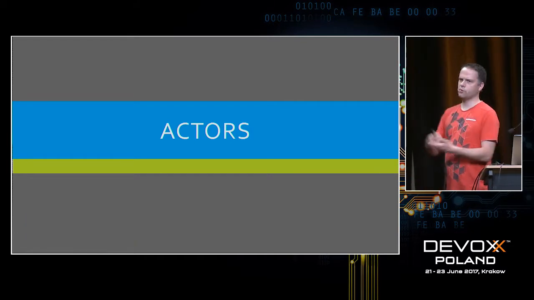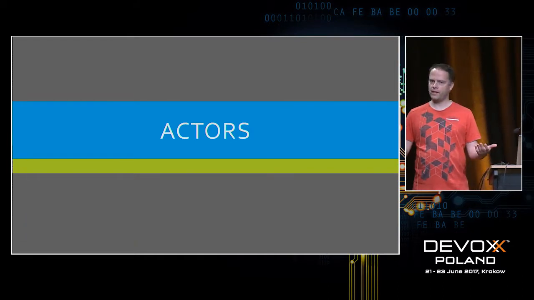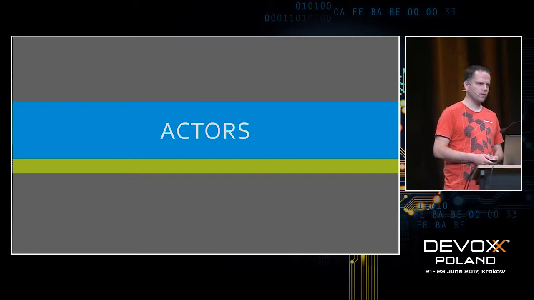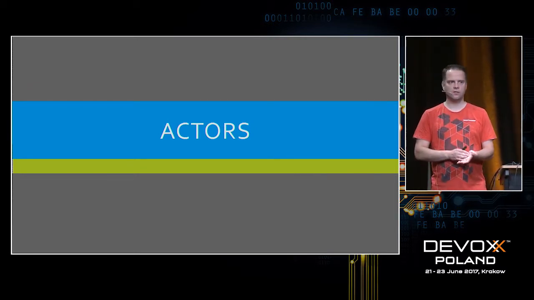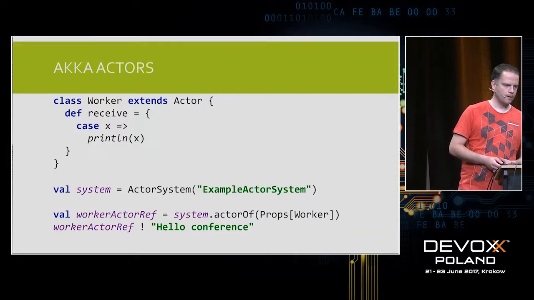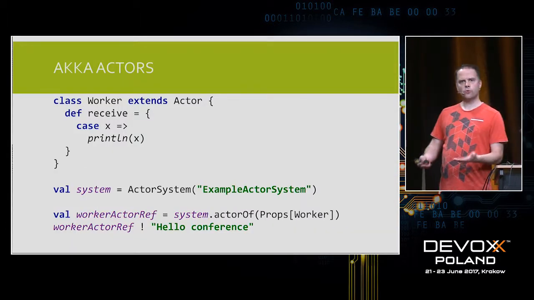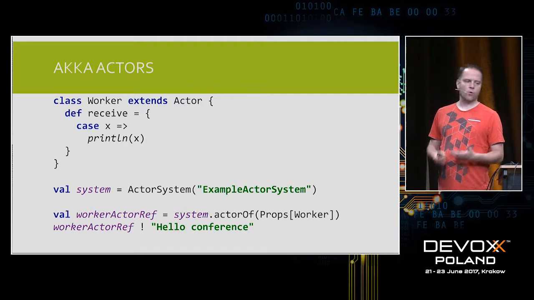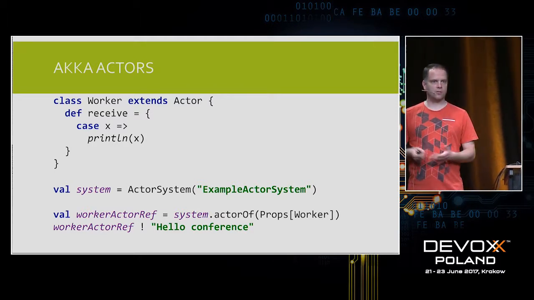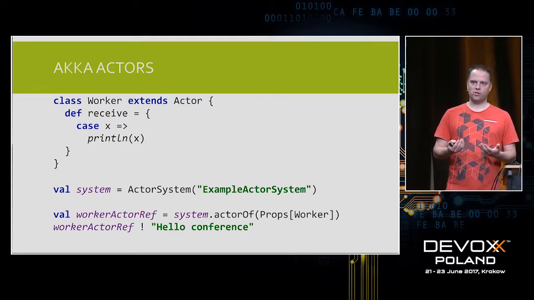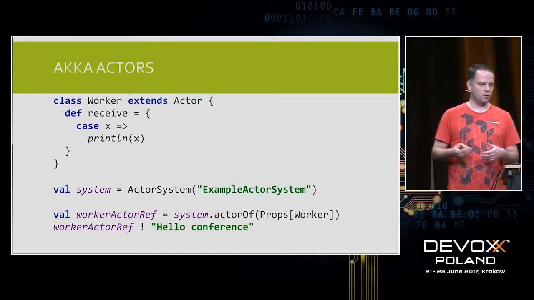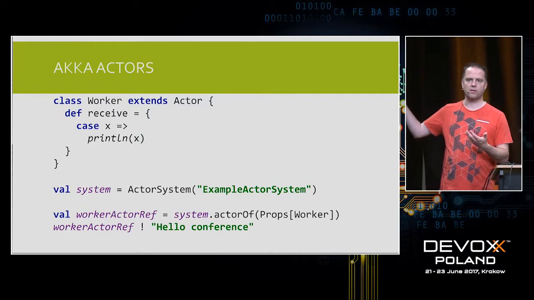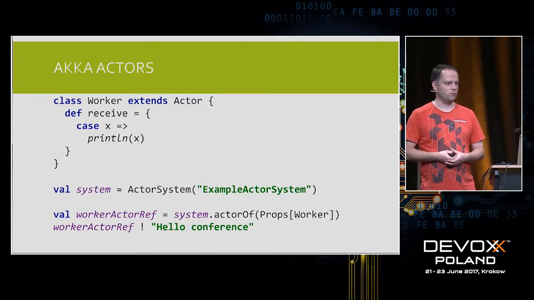Now I'm going to explain a little bit on how it's working with the actor system, with Akka underwater. So who of you already worked with actors in Akka? Okay, a few already. Actors are really simple to get started with. What you do is you simply extend the actor class and you define a receive method, and then you can say what to do when a message is received. This example is really simple. It will simply print the message that's being received.